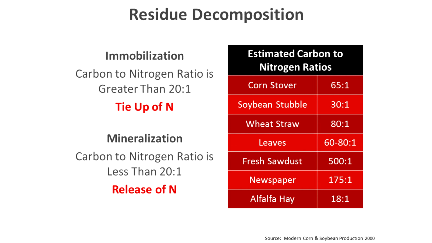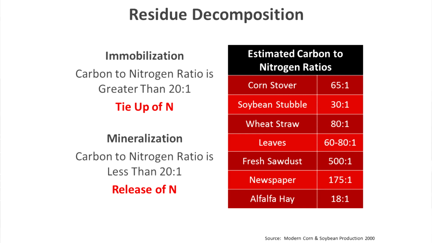But when we look at corn on corn versus bean stubble, we put things in what's called a ratio. It's a carbon to nitrogen ratio. So it's C to N, carbon to nitrogen, and it's basically how much residue you have versus how much soil available nitrogen that we anticipate. And so we got some numbers out here. So corn on corn is a 65 to 1 ratio, whereas you look at bean stubble, that's about 30 to 1. Makes sense, you got a lot less residue.